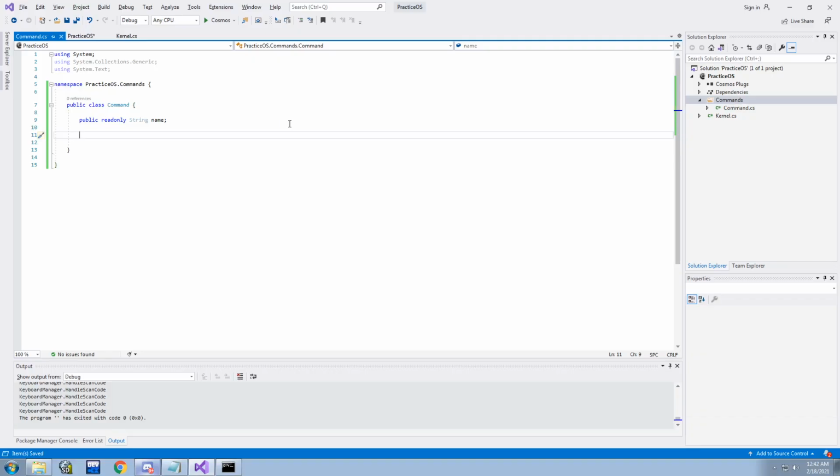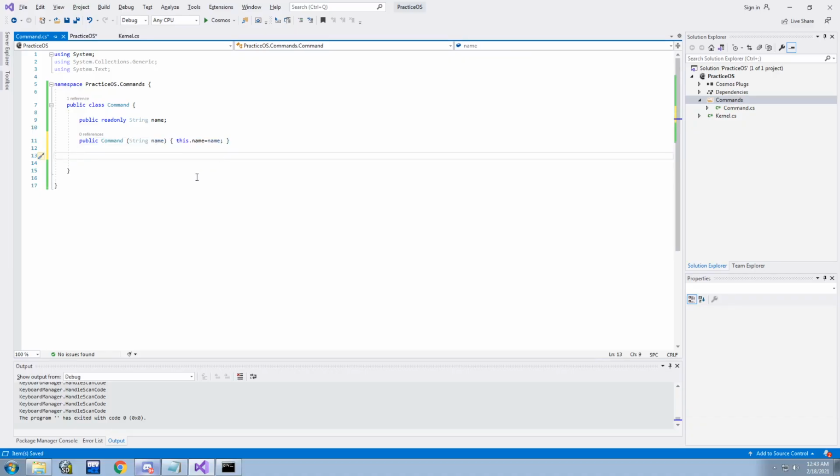And you're going to want to be able to input this command somehow. So what we're going to do is create a constructor just by writing public Command. In here, we're just going to ask for the name, and we're going to go ahead and set this.name to name. So all we're doing by this is selecting this.name, and this right here is the parameter. So we're just setting this.name to whatever the user inputs for the name. I'm also just going to put it on one line because that's all we're going to need.